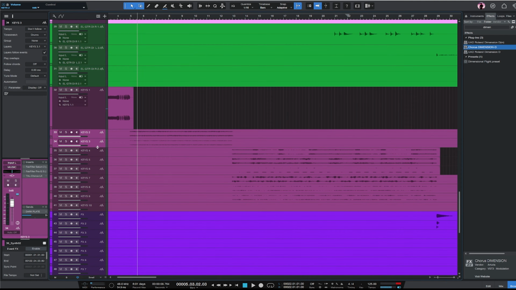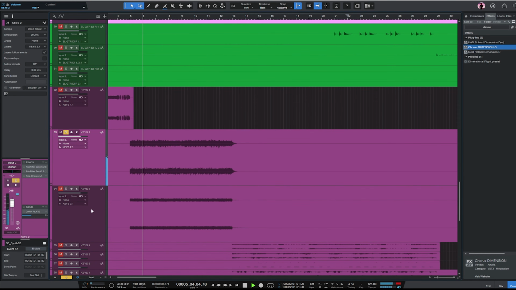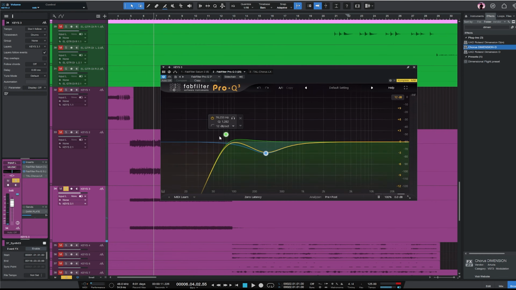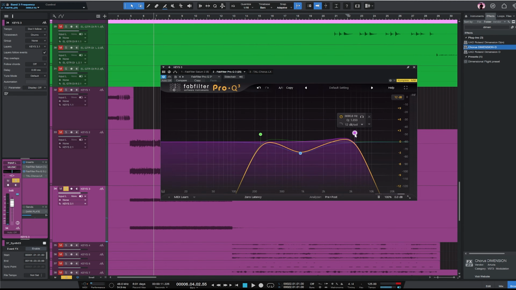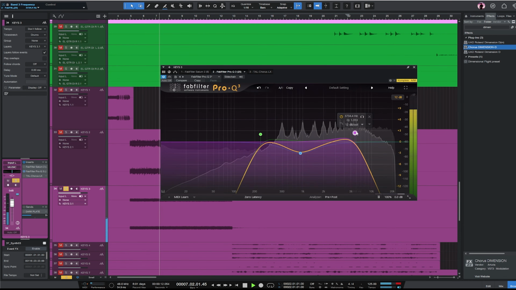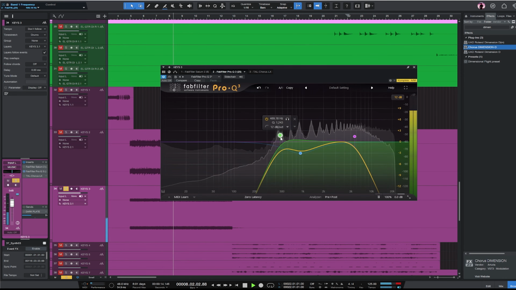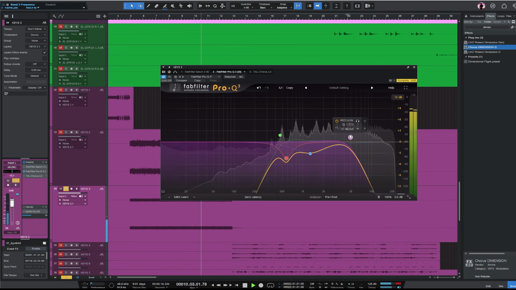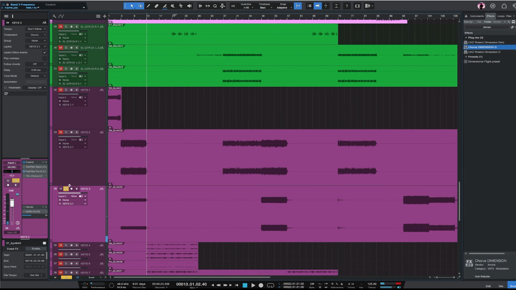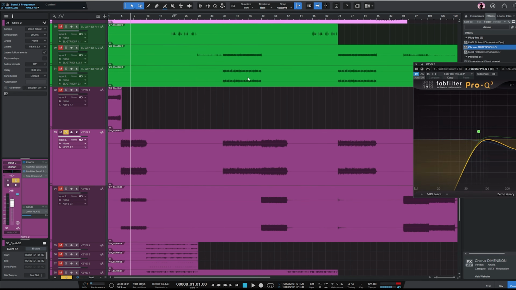So what are these? This is a synth bass. Okay, this is a lead, but it has a lot of top end. This should work better. Let me check the bass.